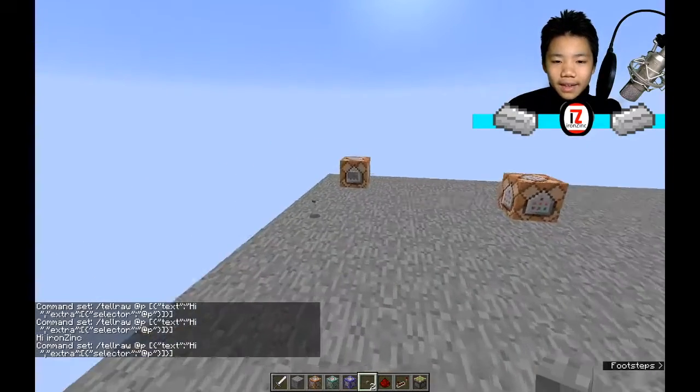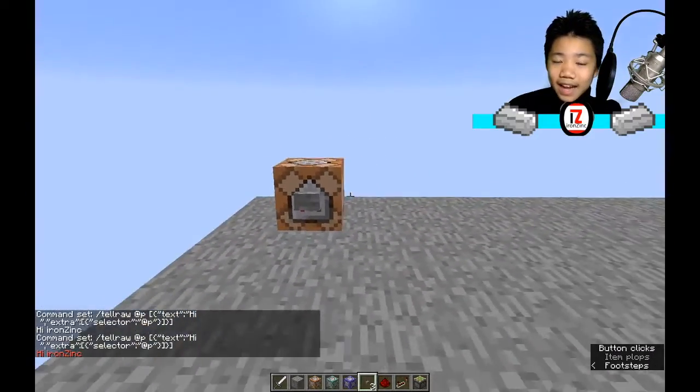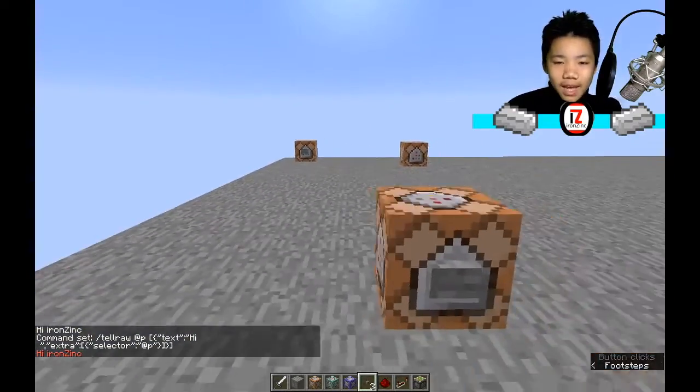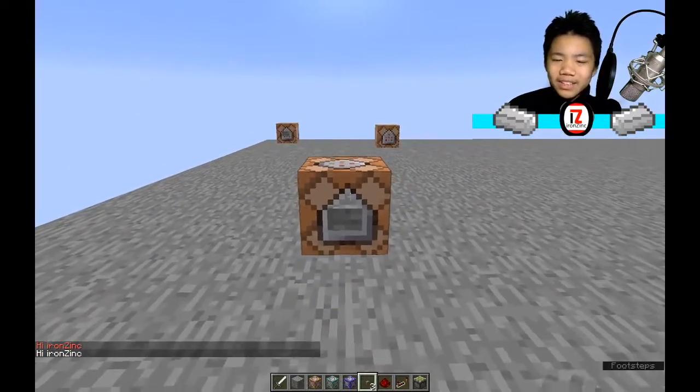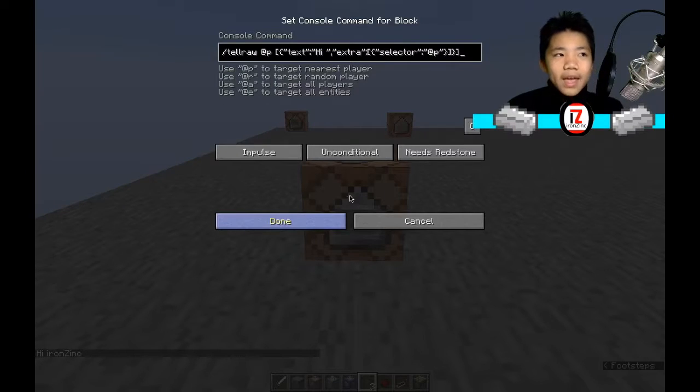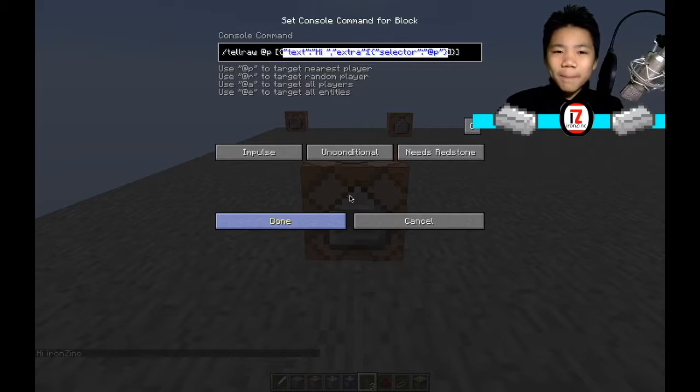Now let's take a look at something more crazy. If we take a look at the command block over here, it said hi ironZInc in red, and in this case it said hi ironZInc in white. I nearly said blue for some reason. I don't know why. Okay. Now let's try to implement color. So let's go into one of our segments, which stretches from where my cursor is all the way up to here. That's our main segment.